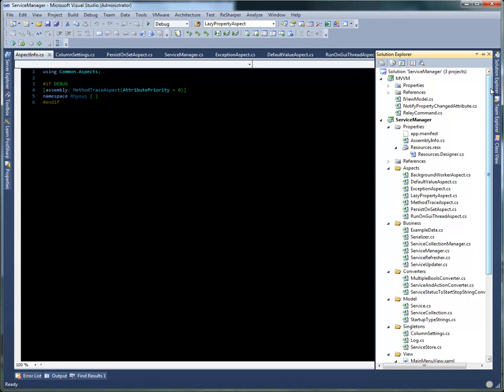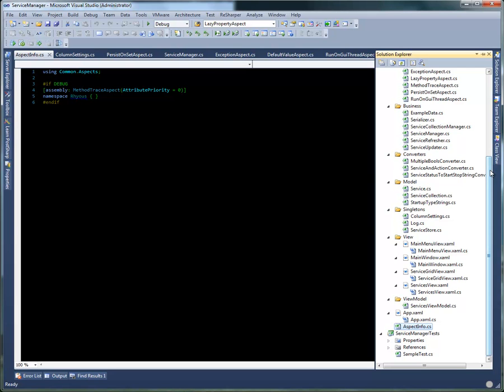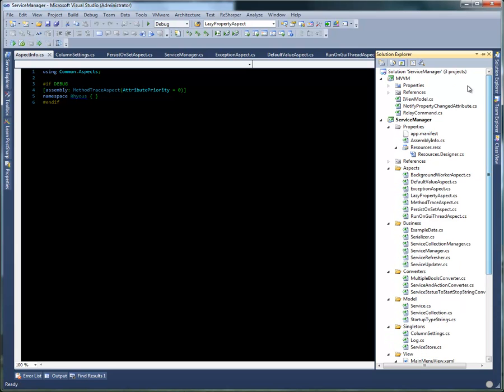PostSharp was a great tool for being able to take the cross-cutting concerns and make them into objects. I enjoyed it, and I'm probably going to use it in production sometime. In fact, this application I'm going to release as a Landesk plugin so that Landesk users can start and stop their services. I just need to add styles, localization, and a few other features.